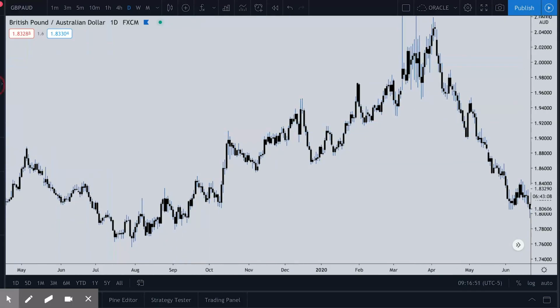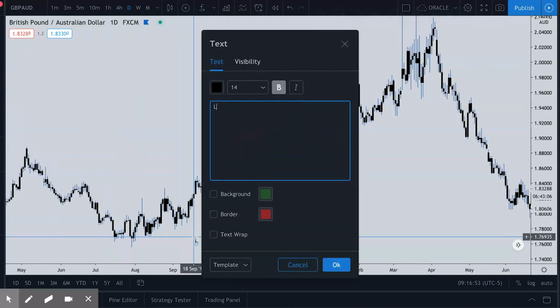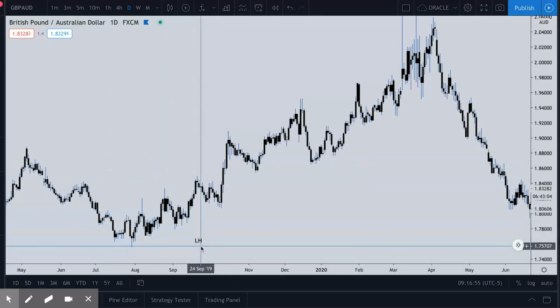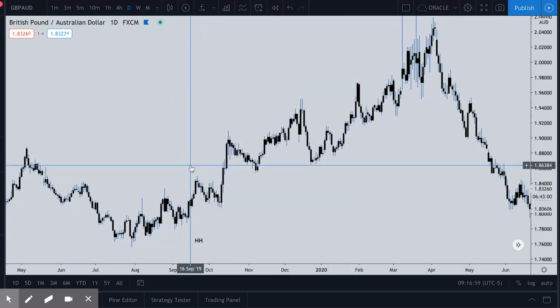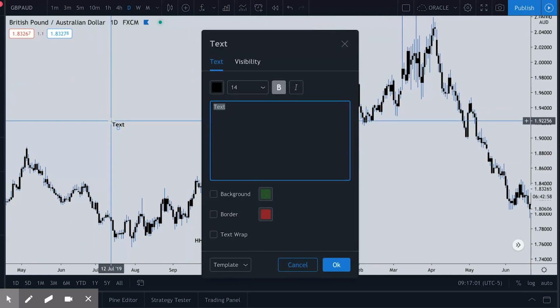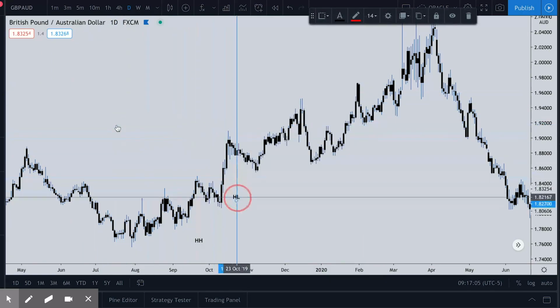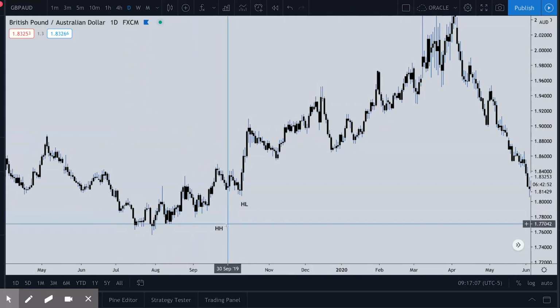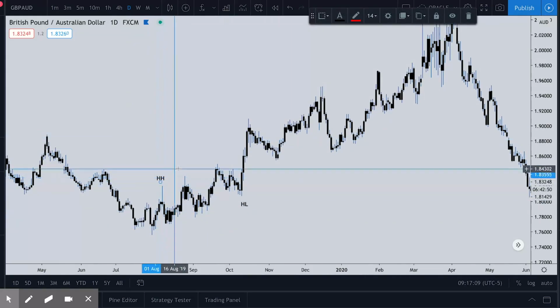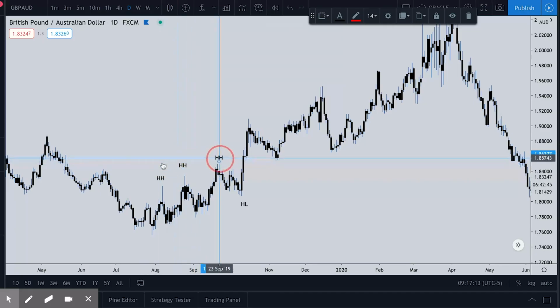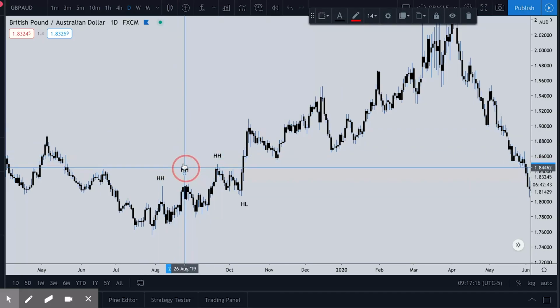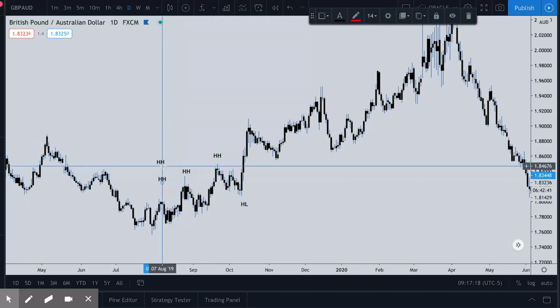So we talked about lows and highs and how the lows and highs react to each other. We essentially have higher highs, higher lows, lower highs, and lower lows. Now, those are the different market phases, and I'm going to show you them plotted on a chart. So when I say higher highs, I essentially mean a phase in the market where every single high point that comes in is higher than the previous.